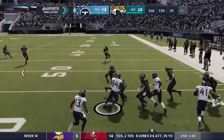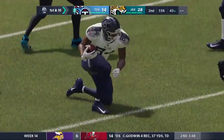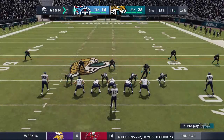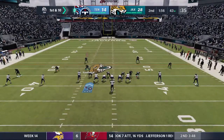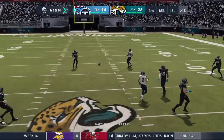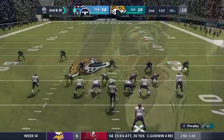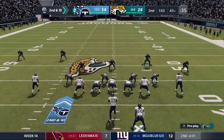And the Titans are going to recover the football. The risk-reward of the onside kick. When you don't get it, the risk comes out to play, and here they gave up great field position. And that's the key to everything, because you're trying your best to press advantages when you have them, and field position leads you to that type of play calling, and whether you want to blitz or whether you want to throw the ball deep, those types of things. Now they've given up that type of field position, the advantage is switched to their opponent.